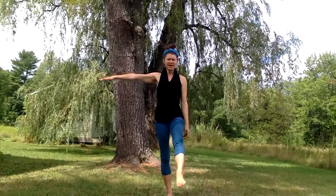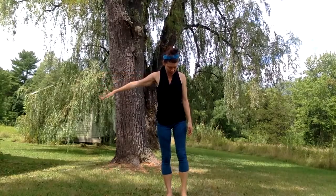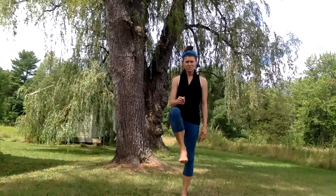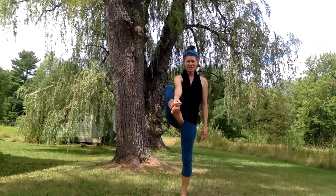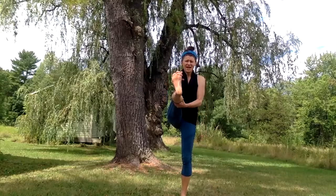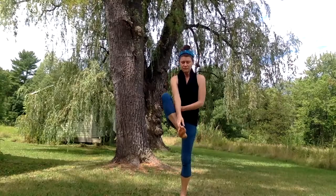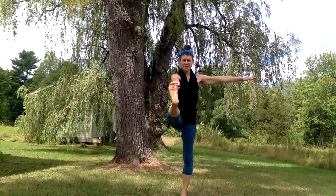Feel the foot land like a paintbrush, being really aware of the whole foot touching the ground. Shift weight onto that lowered foot. Pick up your right knee. And then your choice. Maybe you've got a strap around the foot. Maybe you've got the big toe hook. Extending that leg, or maybe you've got those fingers underneath the thigh, right? Left arm could come out straight or hand on hip.